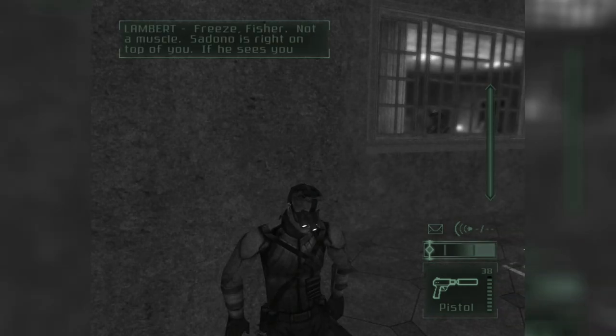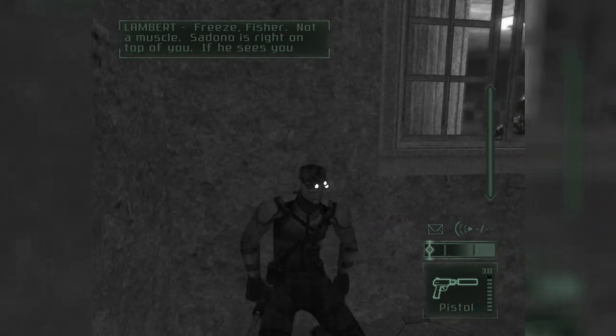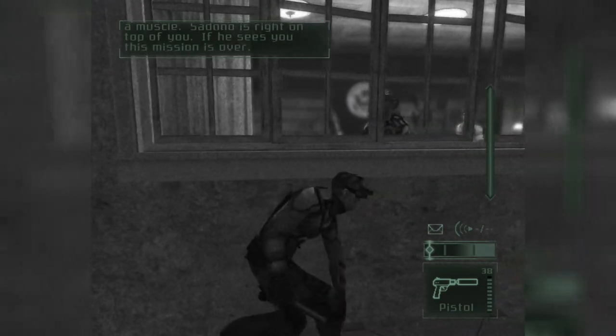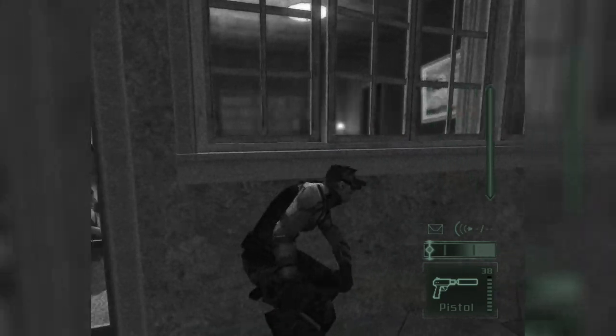Make sure you stay up against the cover. Freeze, Fisher. Don't shoot! Not a muscle. I'm American! Sedano is right on top of you. If he sees you, this mission is over. But why me? I didn't see anything.